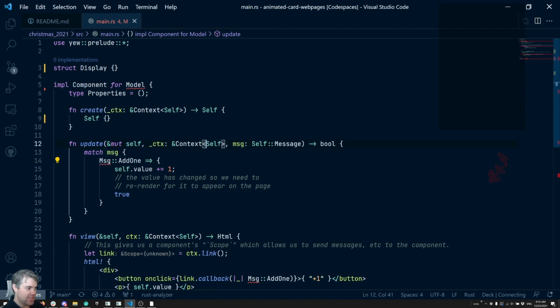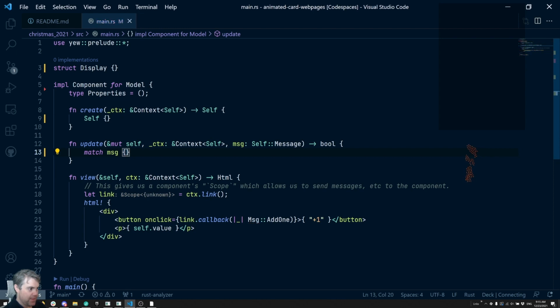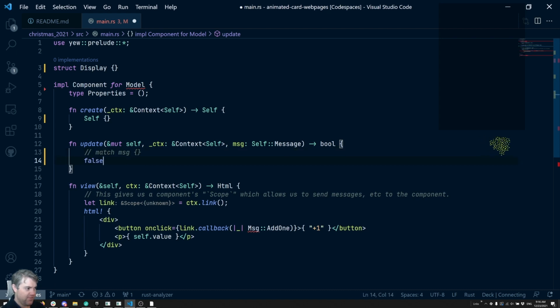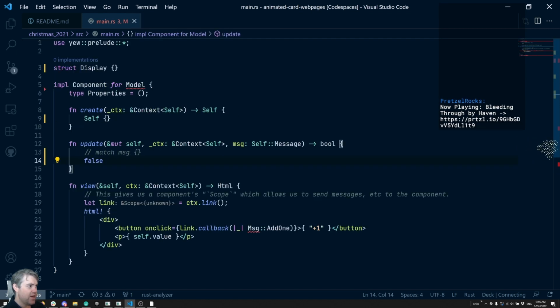Okay, so we can match on message, but I think there's nothing in here. So I think that's all we need to do. I can just take this off and we're just gonna say false for right now. Can't find type Model in the scope? Oh, because it's Display now.